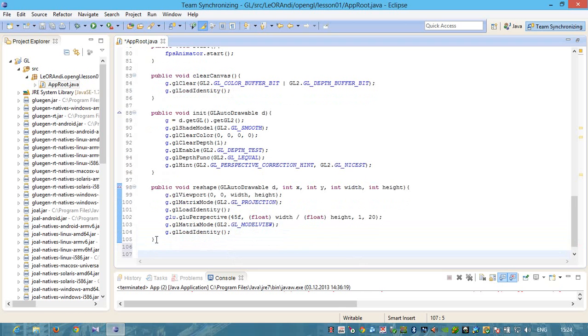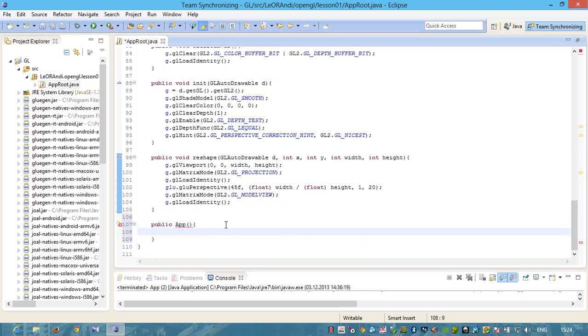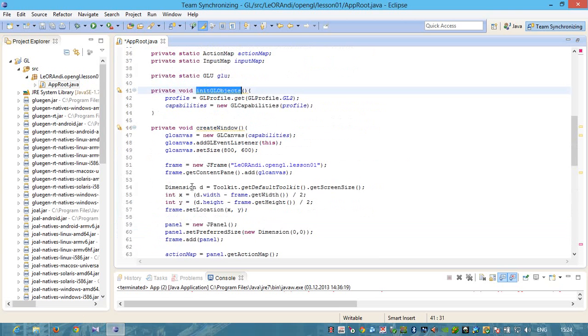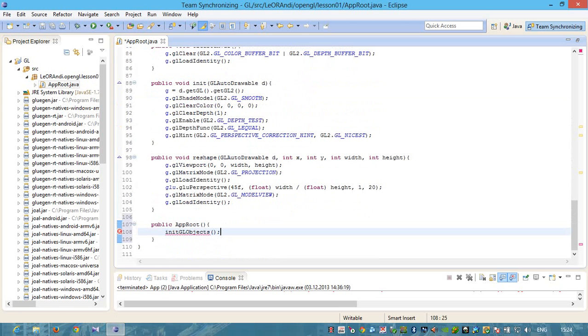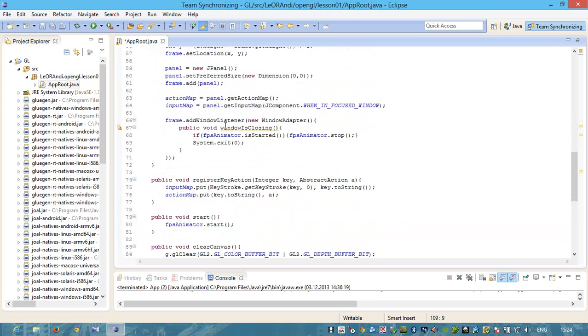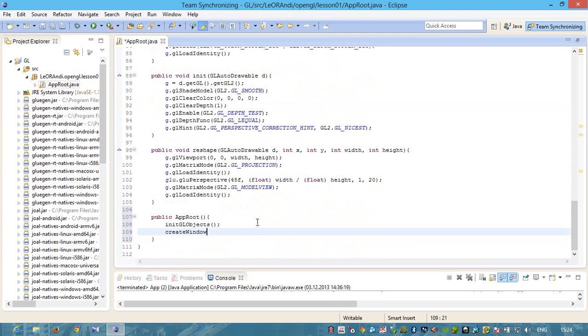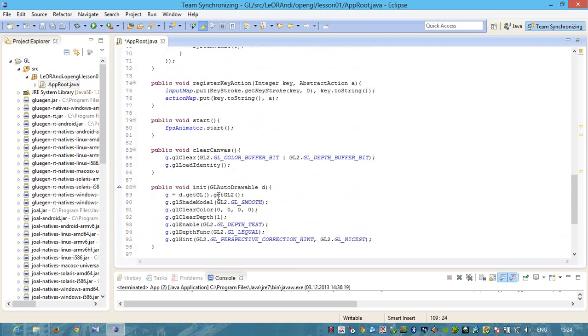So okay, this method is ready, and let's create a constructor for this class. App_root constructor will be public app_root init. So we will invoke init GL objects. After that, we will create a window using a create window public void method of this class. So you see that this is very simple.